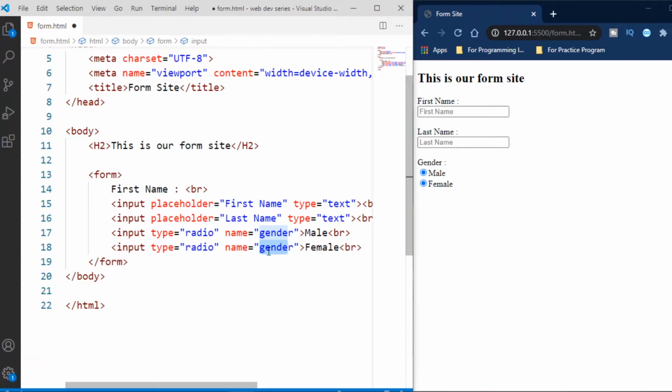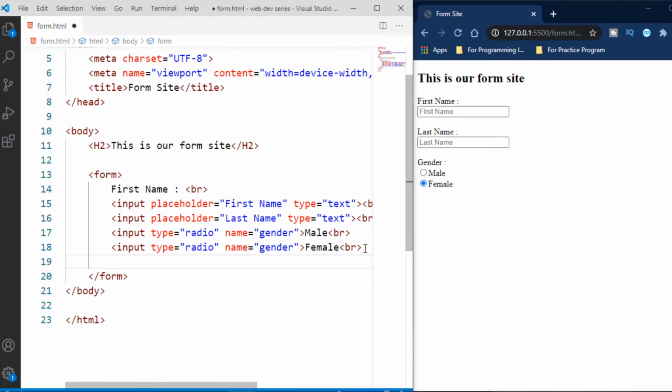But if we give the same name, we can only select a single input, because both of them are gender. We can choose only one. If we choose male, we cannot choose female. If we choose female, we cannot choose male. So this is how we can add a choose function to our website form.